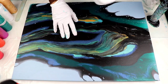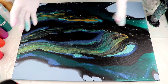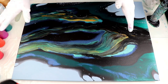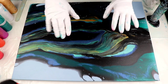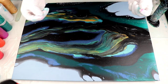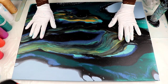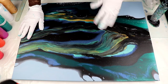So many people ask this question: what do I do? Do I just seal my painting first before I pour over it again, or do I paint it white? No, you don't really need to do anything — you can just pour over it. This one doesn't have any silicone in it, so I don't have to worry about that. If it did, I would wipe it clean, because I'd want to use a technique that accounts for any silicone oil and the cells it creates. But this painting did not have any silicone, and the one I'm doing today won't either. So it should work perfectly fine — just make sure it's clean and then go over it.